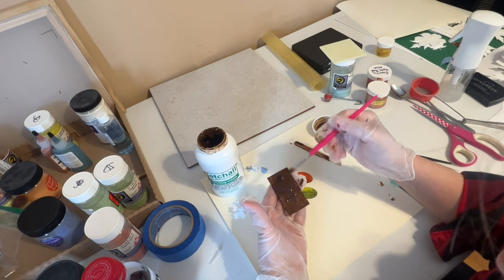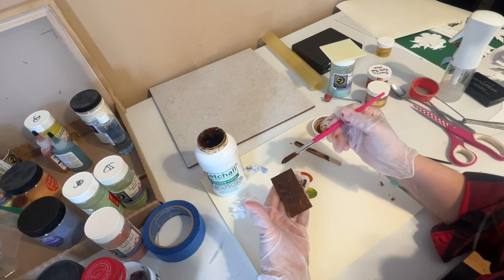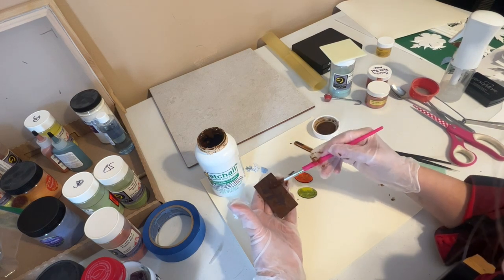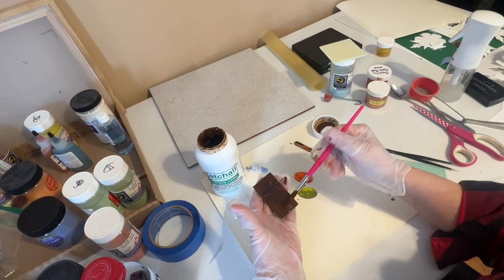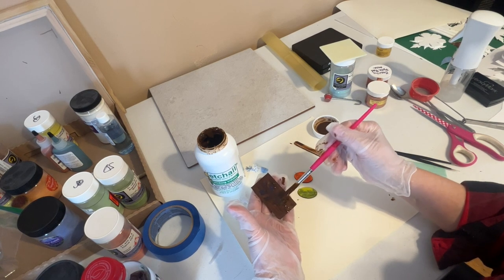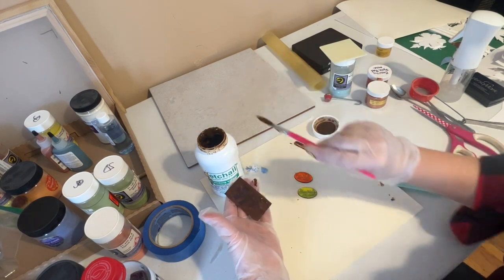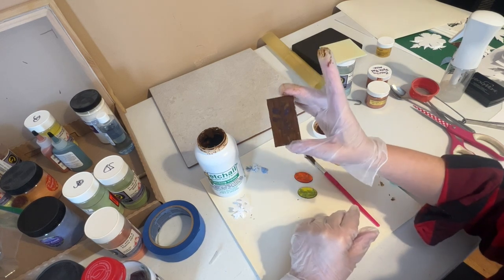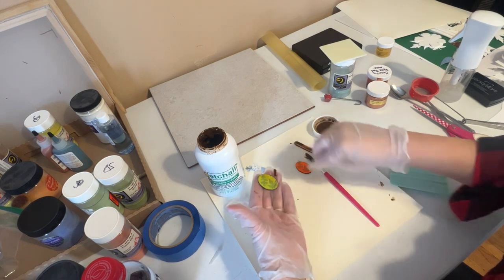And the wait time is going to vary. Probably depends on your glass. Once I get these all done, I'll probably just set the timer for about 15 minutes. And then I'll give them a check. So you can see I've got it brushed all over my glass. I'm just going to set that one down and start on one of the smaller ones.